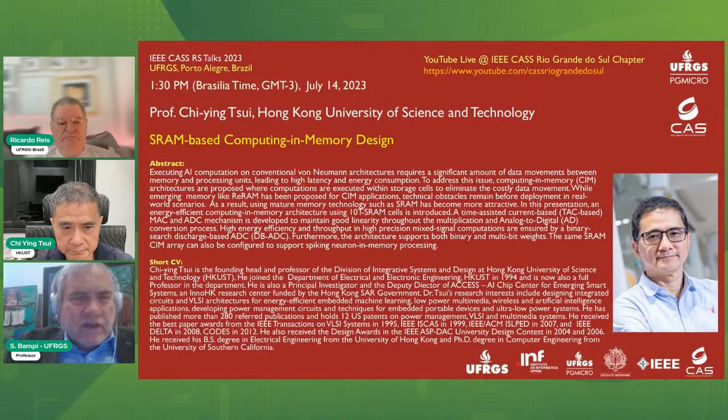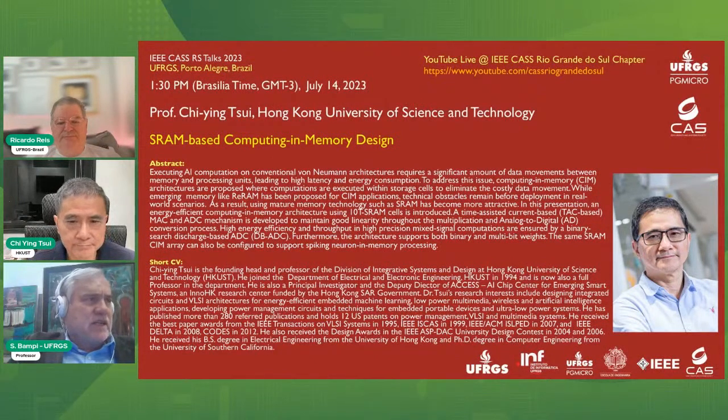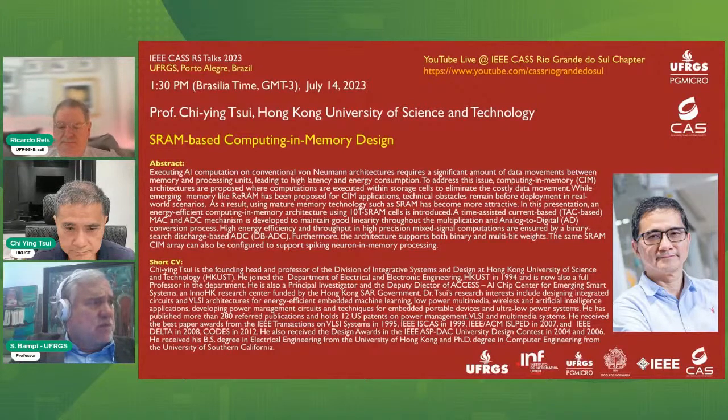Professor Chi-ying Tsui is a full professor at the Hong Kong University of Science and Technology, and he's a distinguished speaker for today's seminar. He joined the department of that university in 1994. He has achieved many awards and best papers and has a very prolific set of publications in IEEE. He holds 12 US patents.